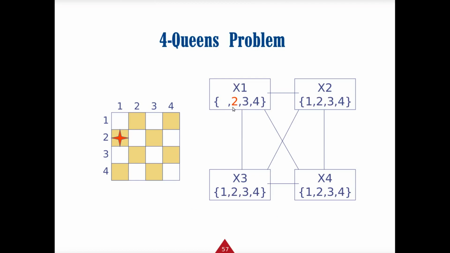For the next one, I'm going to try row 2. This eliminates 4, 2, 3, and 1, 2, and 3 for 4. So you're going to remove 3 for this one, because you see in the last one, 1, 3, and 4 has options there. So we say, okay, I'm going to remove 3 just so 4 has more options. Now it eliminates 4 from, and then you propagate again, you see 2 can only have 4, so that eliminates the option 4 from 3. And so we can place all the queens fairly quickly.